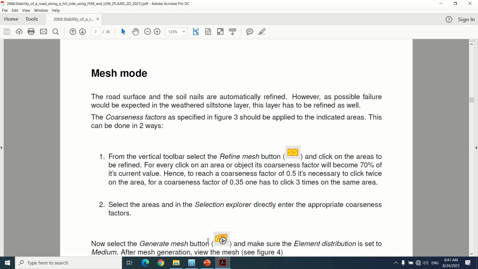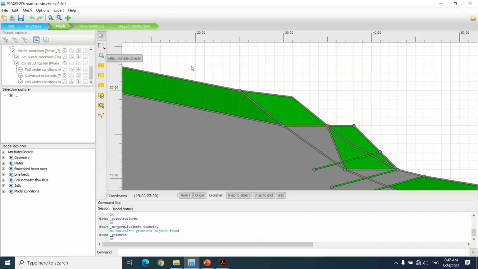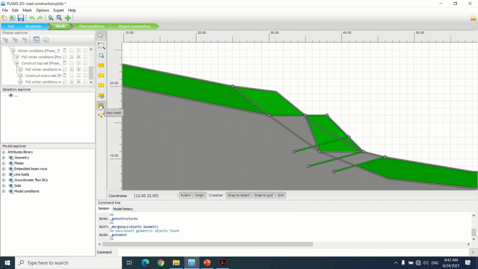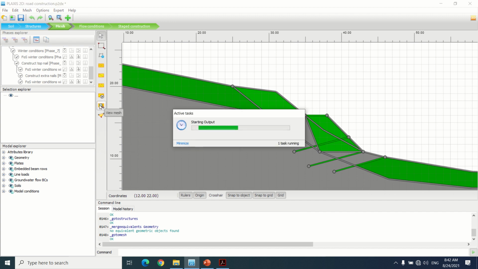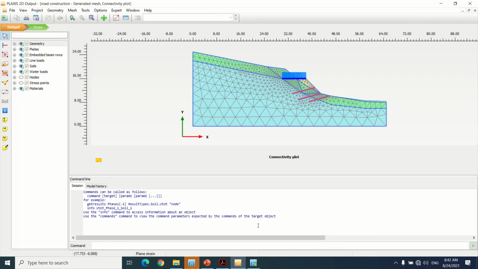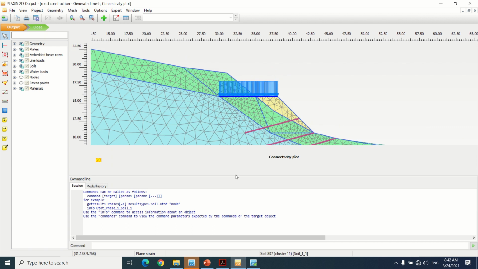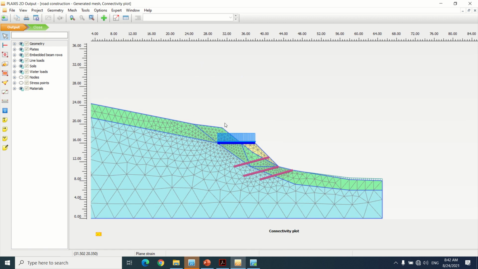Then we're gonna go to the mesh. I'm gonna generate a mesh here. We can see the mesh by pressing on this button. Here we can see the coarseness of the mesh.